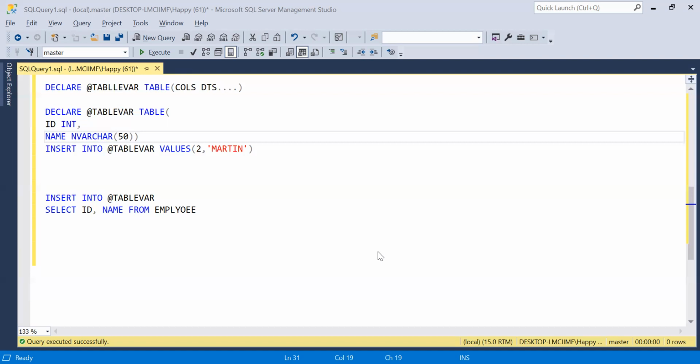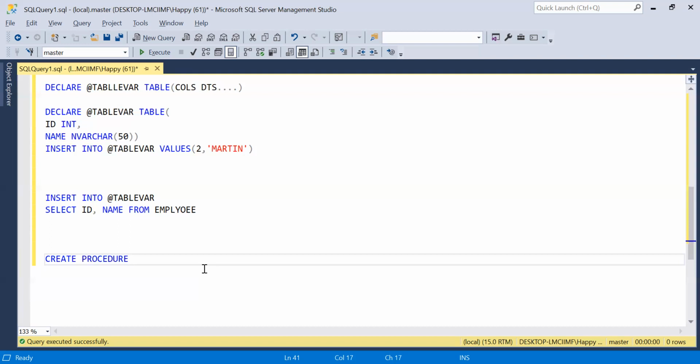So let me create a function. If you noticed in my previous sessions, whenever I create a particular object, every create statement has the create command followed by the object type. So we create a table using create table and we create a procedure using create procedure.